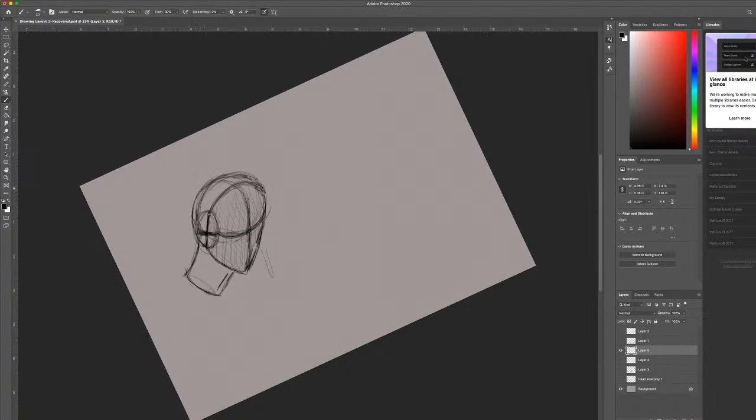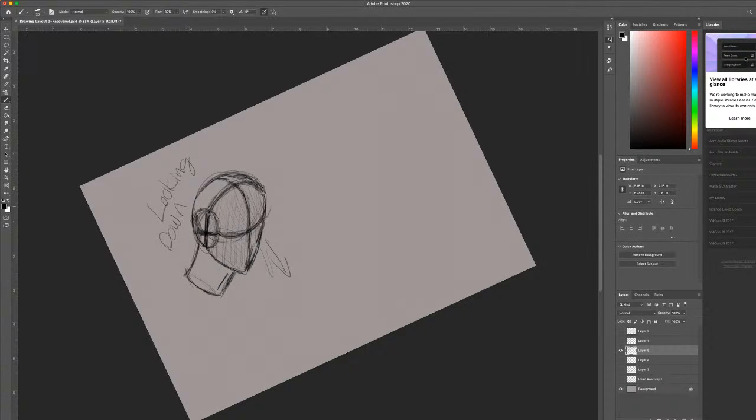Anyone who's drawn for any period of time knows that there are certain things you want to show your character doing that are difficult. The perspective, the angle, whatever. There's just certain things that are difficult. And again, this is sort of like a cheat sheet for how to get those angles. Right? So we've got this person looking down.